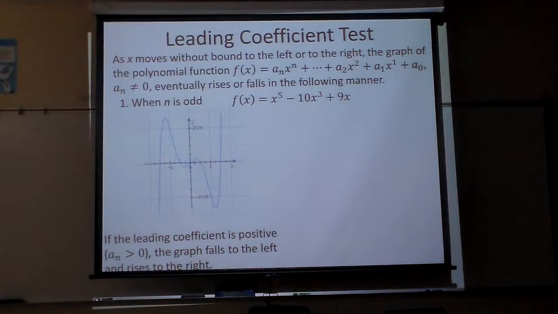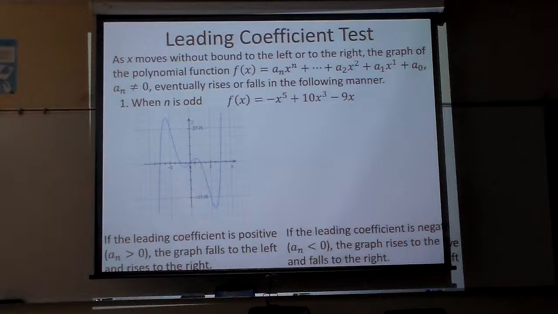And here's how you know which it does. If the leading coefficient is positive, like it is right here, that would be a 1 in front of that. And it's positive, that means it's going to go to positive infinity at the end on the right. And so that means the graph would be falling on the left. Help, I've fallen and I can't get up. Not quite like that, but.